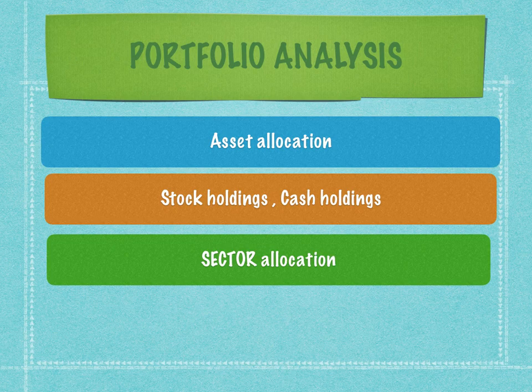What is the sector allocation by the fund? Has it increased its exposure in the steel sector? Because steel prices, commodity prices generally have seen a very good wave in the last 12 months. Has it reduced its exposure to the banking sector because of interest rate uncertainty? All this comes up in the sectoral allocation. So the portfolio analysis is very important to understand.